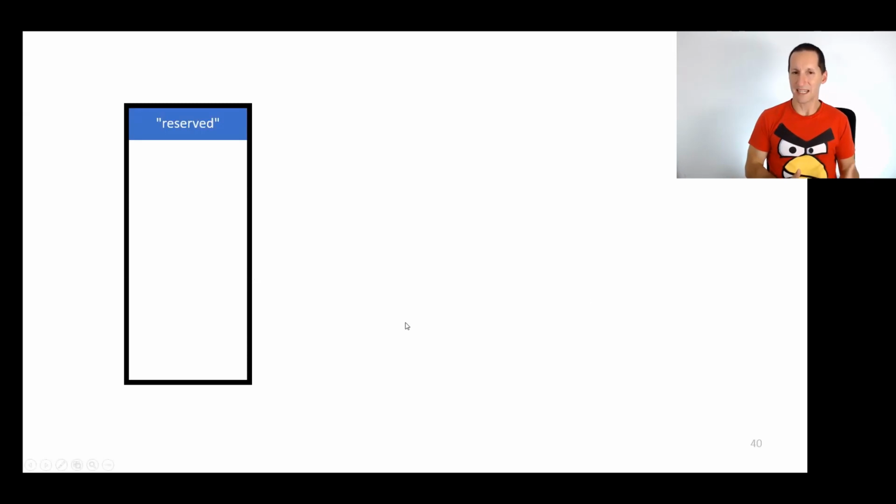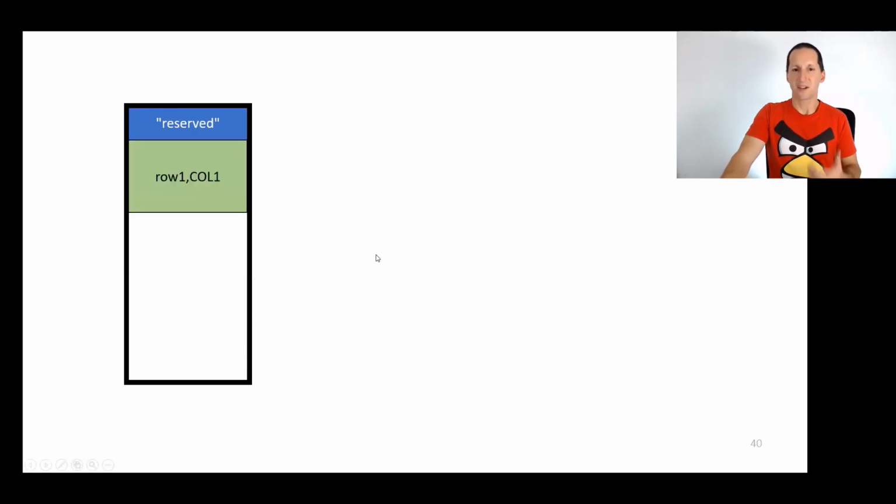When we look at an 8K block, every block in the database has a little bit reserved. And that's for things like the block directory itself. It has information about the state of the block, it lists the transactions that are interested in the block, what we call the row directory, where the rows are. So there's a bit of overhead that has to go into every block. It's somewhere in the vicinity of like 150 bytes or so. So an 8K block being 8192 bytes, we can roughly assume there's about 8K floating around there for us to actually use, depending on the kind of block. But we're talking a very simple, just a heap block.